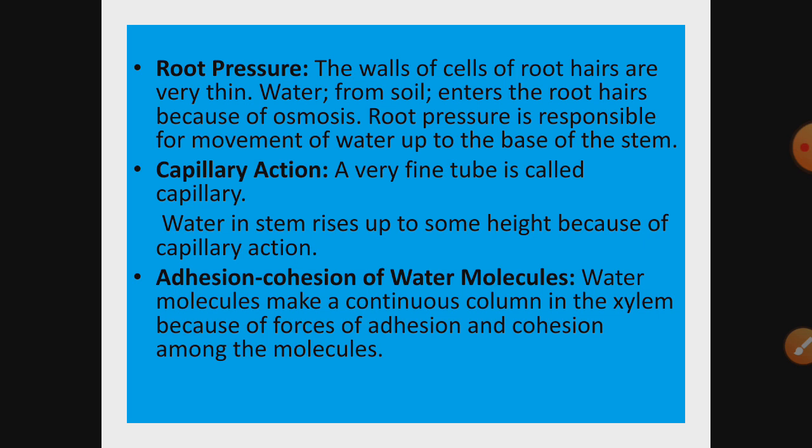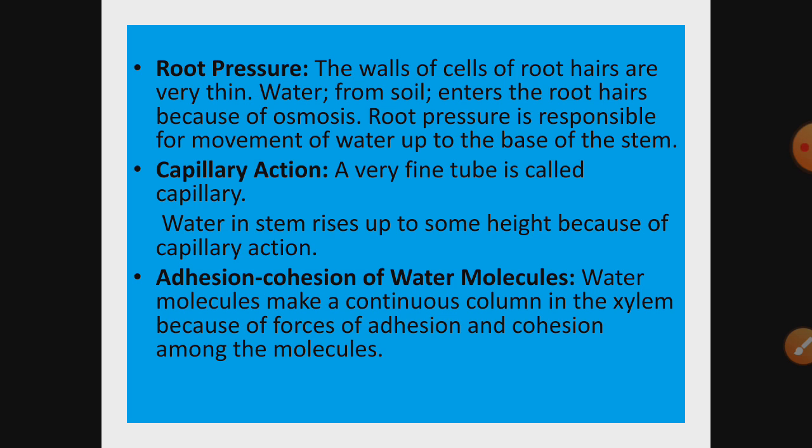Then capillary action: water moves in the xylem by capillary action because the xylem tube is very fine, just like a capillary tube. A water tension is created in this capillary tube and water moves upward. The next theory is adhesion and cohesion theory. According to this theory, adhesion means the force of attraction between water molecule and xylem, and cohesion means force of attraction between two water molecules. Because of these forces of attraction, water moves upward.